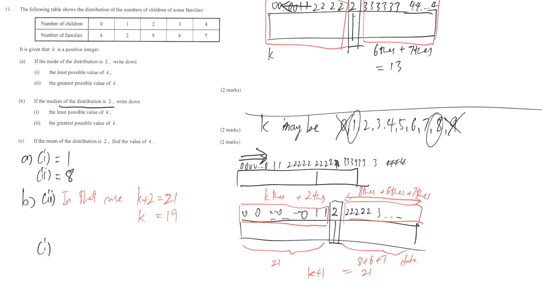In the left hand side we have k, and then plus 2 times 1, and then plus 2. We use 2 only, so still 8 twos placed in the left. So from this we know k plus 2 plus 8 should equal 13. That means the least possible is 3. So in this case, the data squeezed to the left hand side, so k plus 2 plus 8 is equal to 13. So k is equal to 3. The least possible value of k is 3.